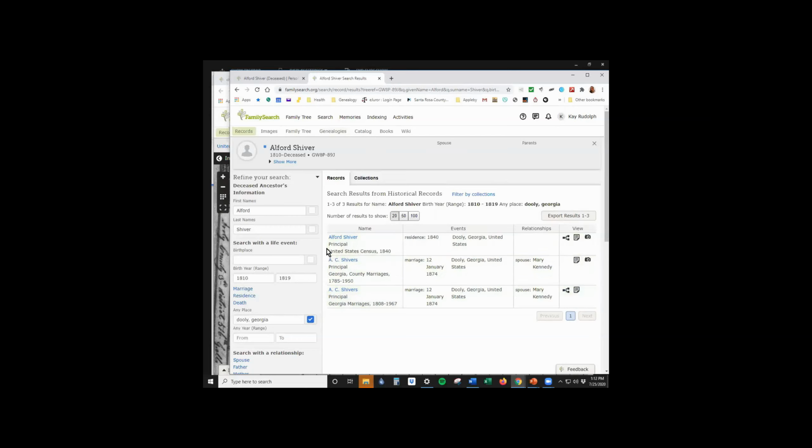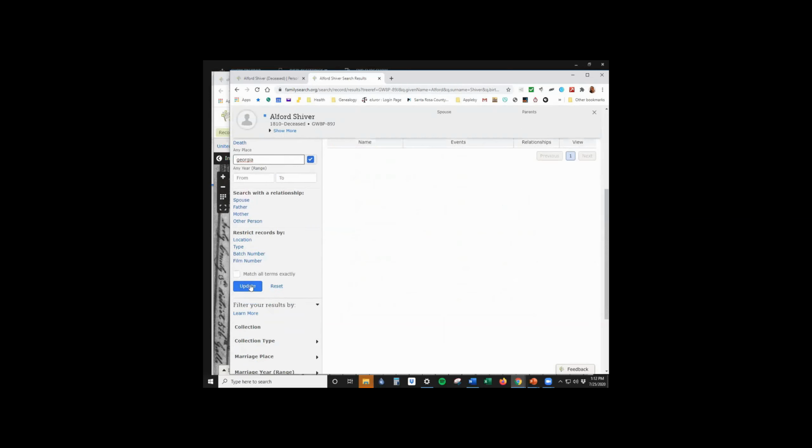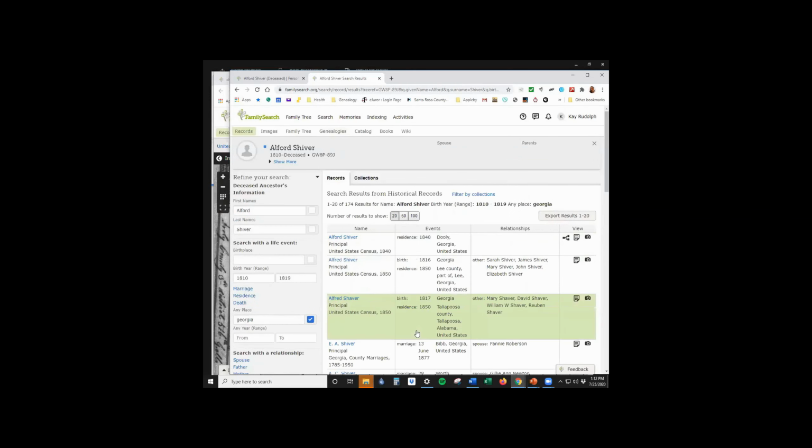All right, so we don't have anything else for an Alfred Shiver in Dooley, Georgia. Let's expand that out to Georgia as a whole. We're less than a minute, guys. I know. And so here we have an Alfred Shiver in the 1850 census, married to a Mary.